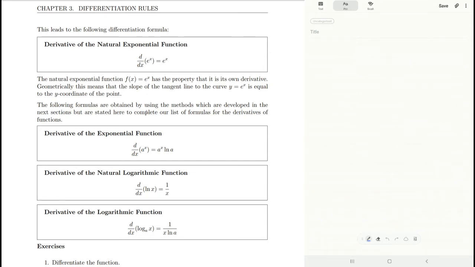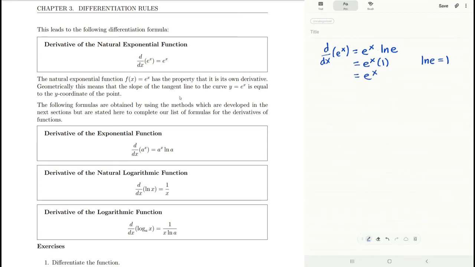And so now we can look at the derivative of the exponential function in general. So the derivative of a to the power of x is equal to a to the power of x times the natural log of a. And so this also works in the case of the natural exponential function, right? If we apply the rule to e to the power of x, then this is itself, which is e to the power of x, times the natural log of e. And we know that the natural log of e is equal to 1. And so this can be simplified to e to the x times 1, which is e to the x.